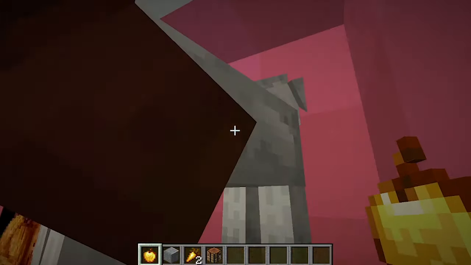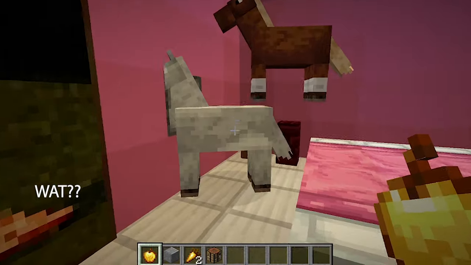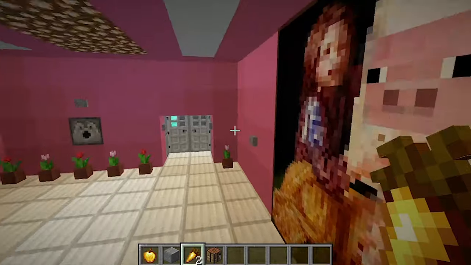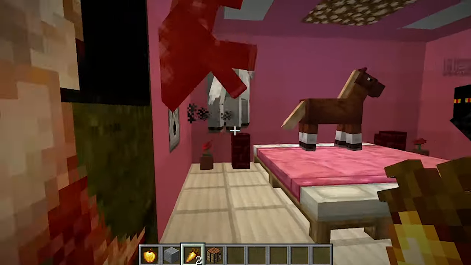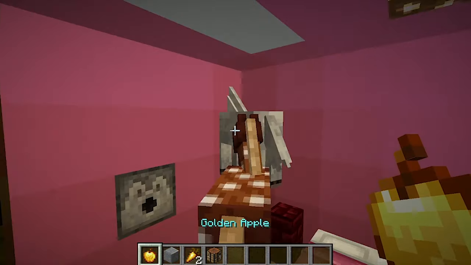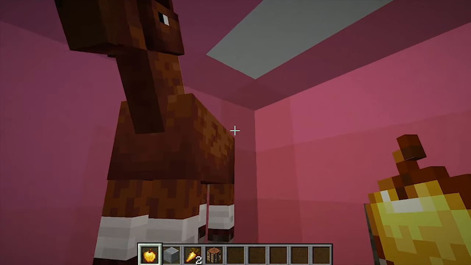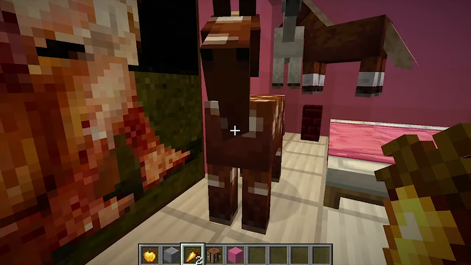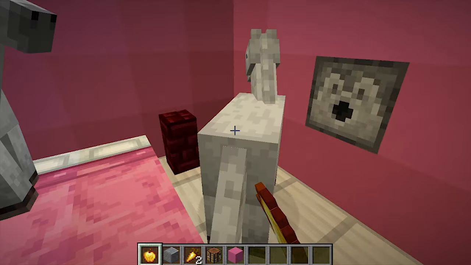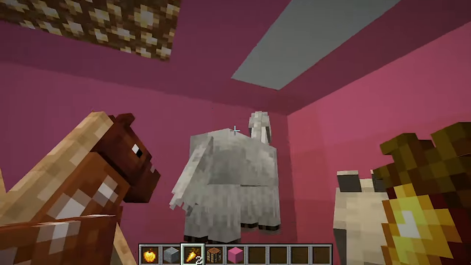Are they breeding? No. Oh, now they are. Are they? No. Is that what horse breeding looks like? No, I think this one wants to breed and this one doesn't. Here, what is he sitting on? Let's get another one. Wow. Maybe they can only breed if they're the same kind. But this one's ready. Or maybe this one likes me. Oh. Come use the white one. I don't think the horses can breed. That's so weird.